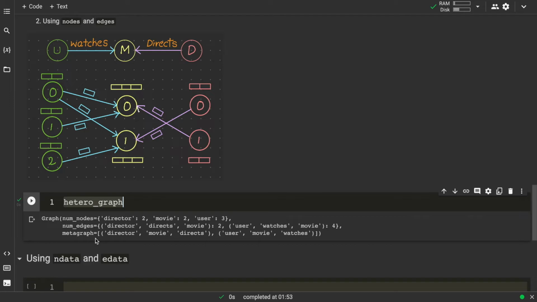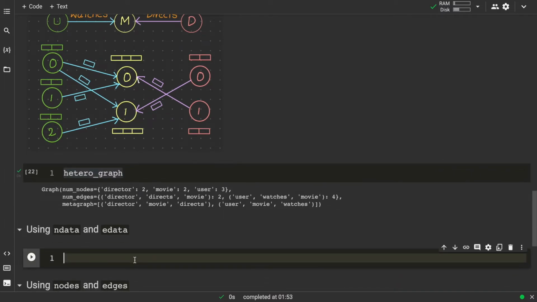Okay, so let's try to add the node features and edge features using the ndata and edata methods. Okay, so we have already seen this. Anyway, I'll show you again. So we have heterograph. So earlier we were adding something like this, right? heterograph.ndata. We were giving the vector name or the feature name. So here I'll call my feature name as node vector. So earlier in the homogeneous graph, we were directly adding the tensors of size, the number of nodes into the vector dimensions. But here, this is different.